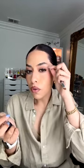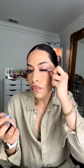I just love this flat weasel brush. It's a Kolinsky brush because it's so good at cleaning up any lines. I use it to clean up my eyebrows like this. I use it, as you can see, to clean up along the lips. It's also great if you struggle with doing a wing eyeliner and you want to just do a liner with shadow, and then this can help you clean it right up. So highly recommend that.